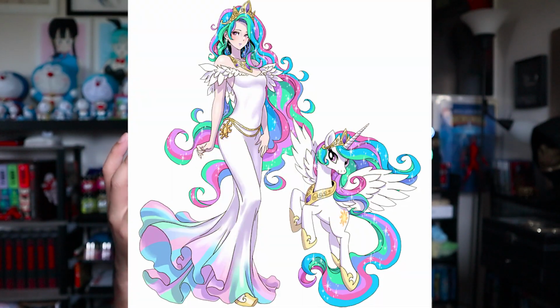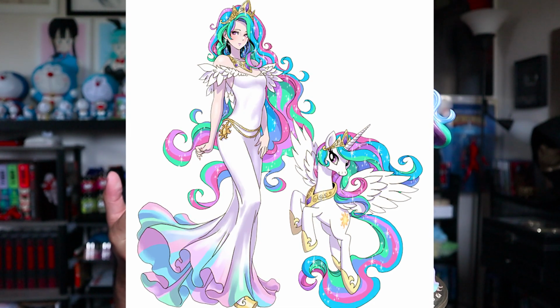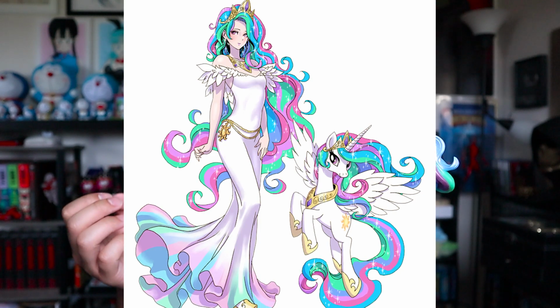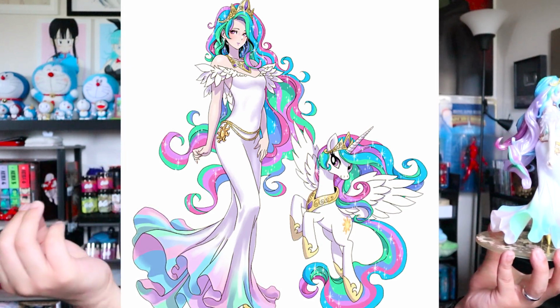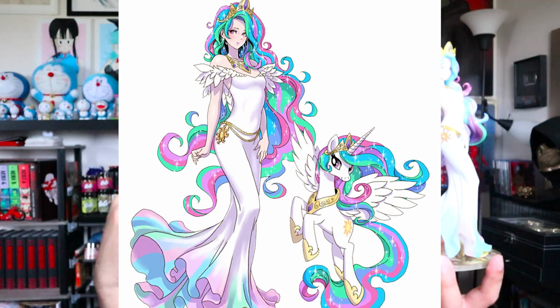But I'm here to talk about the humanoid waifu anime counterpart. Alright, so what do I think? I think overall, the design that Shunya Yamashita came up with for making an anime girl woman version of the pony is phenomenal. Look at the artwork here. The artwork is amazing. So many amazing details. I love the colors that he put on it. I love her dress. It's super elegant yet sexy at the same time.